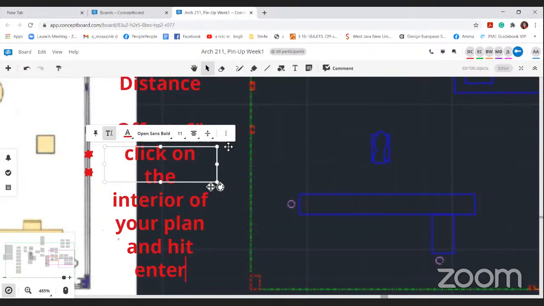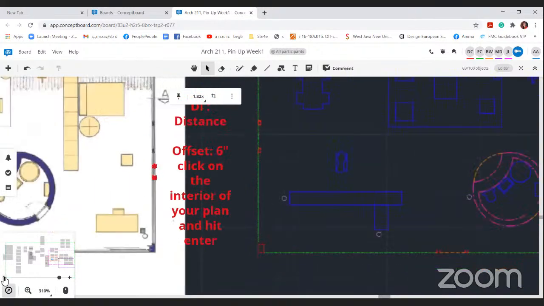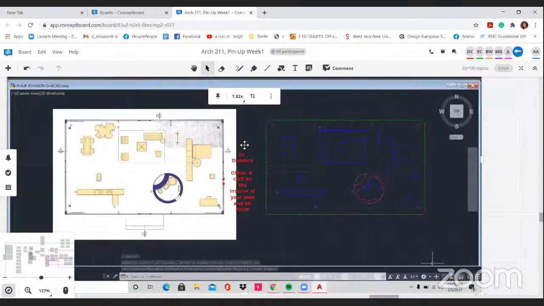And that'll give you your wall thickness. So I can show you after we go through reviewing the things. I can show you exactly what I'm talking about.